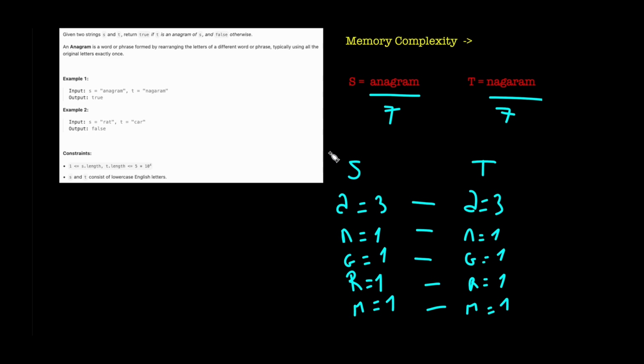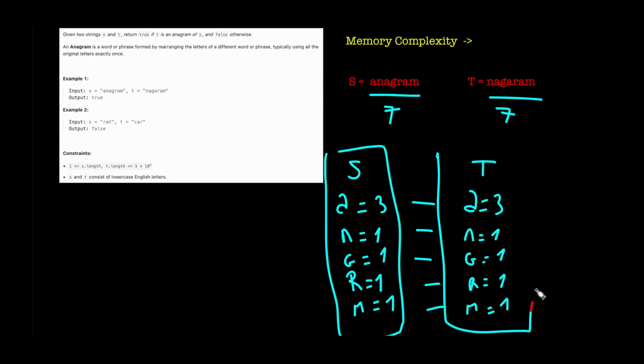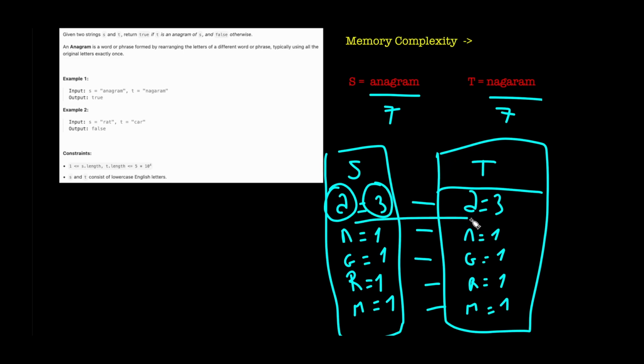This looks very much like a hash map. So in order to solve this problem, we can actually use two hash maps. One is going to be the hash map for the string S, and one is going to be the hash map for string T. These hash maps are going to have as key the letter of the alphabet and as count their frequency in each of the strings. We will first look into string S and fill a hash map with the frequencies of each character appearing in such string. We will do the same for T. And then we will compare. If after we fill the hash maps, they both have the same elements, it means that they are anagrams.